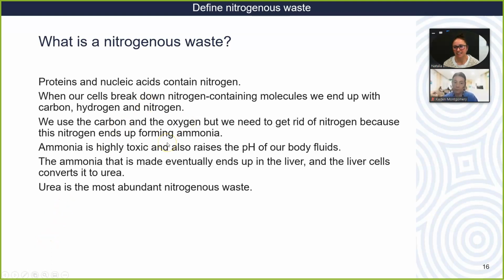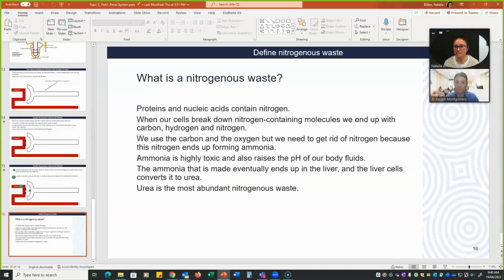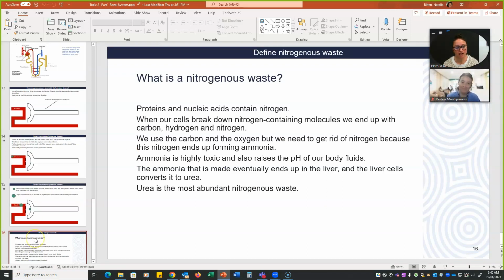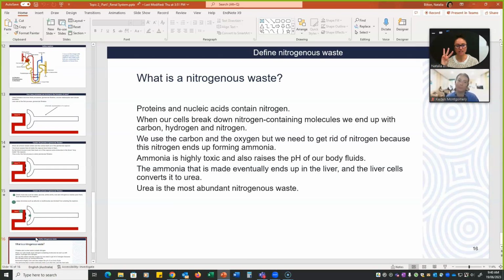So this is the thing that we've just evolved with. Our bodies know that nitrogen-containing molecules are a problem because the conversion to ammonia is just a chemical reaction that happens automatically. So then the liver will automatically convert it to something that is more water-soluble, and so we can get rid of it. And that happens all the time. All right. That is the end of that little piece. How easy is that? So this is the first part that we looked at. So making urine has 3 parts. The first part that we looked at today is glomerular filtration. Okay.